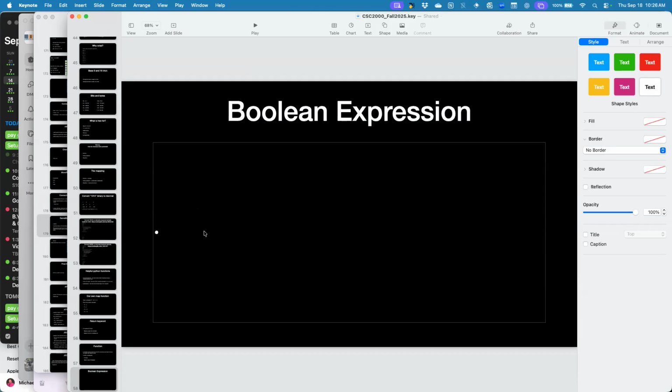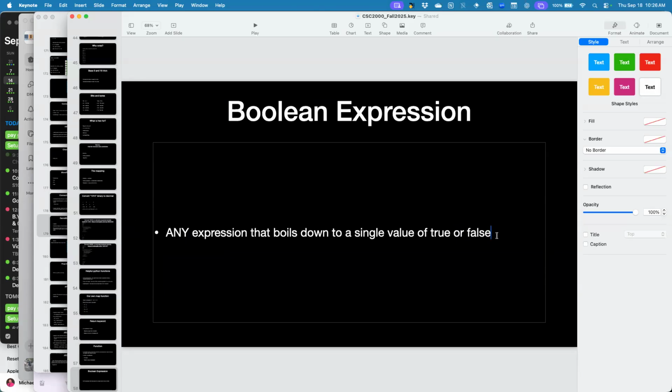All right. A Boolean expression is any expression that boils down to a single value of true or false. I'm going to put that in all caps: any. We're going to see many, many examples of Boolean expressions as we go through the course, and you're going to use them all the time. They're the core component that all of our if statements are built around. It's how we ask a question.